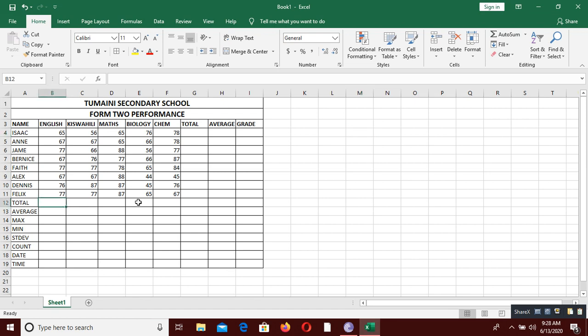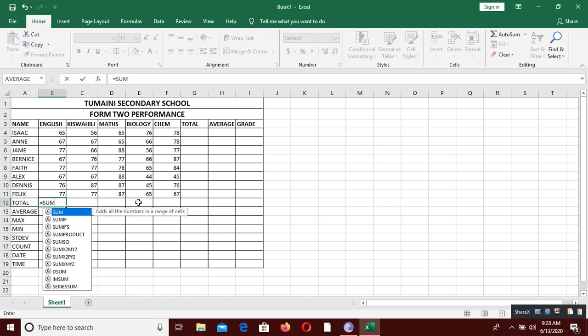I'll click in the cell that I want to get the answer. I'll start with the word equal sum. Remember I'm adding several cells, so I'll use the sum function. So it is equals to sum, open bracket. I'll look at the first cell in that English column. The first cell for Isaac is B4.